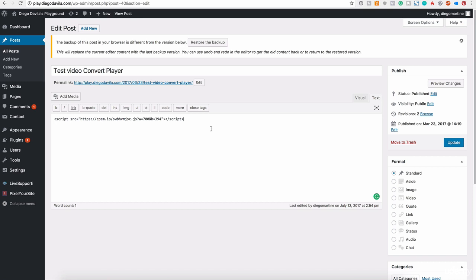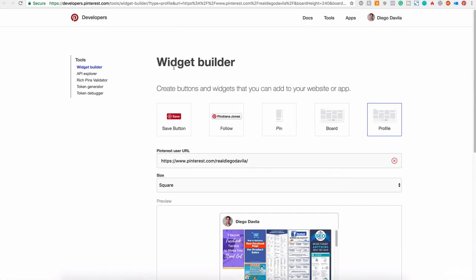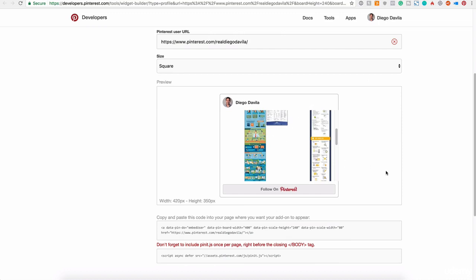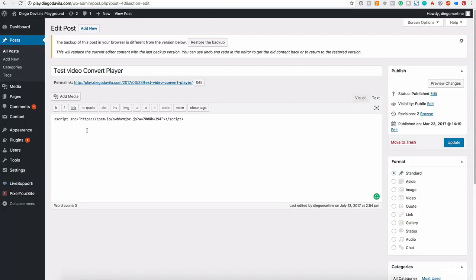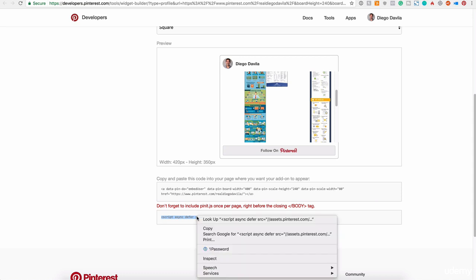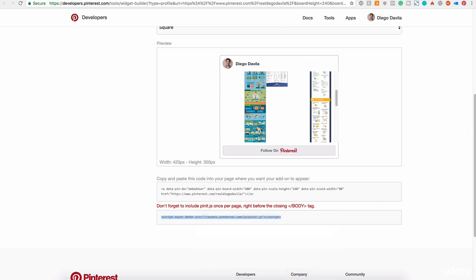So we will go to the text tab, the second one here on WordPress, and we will paste this code that we copied here on the widget builder. When you are happy with this, copy this first code, go here to the page, paste, and also immediately you will copy the second one, this other code here, copy and paste.